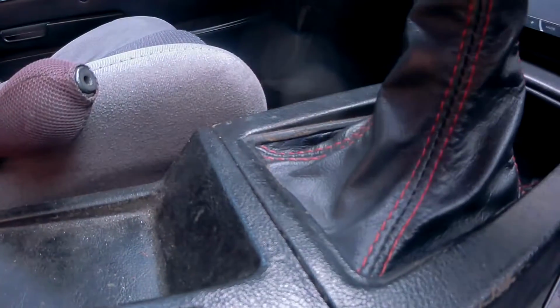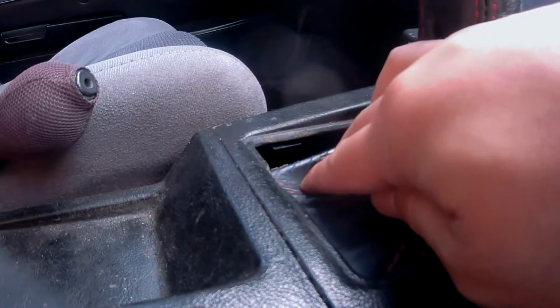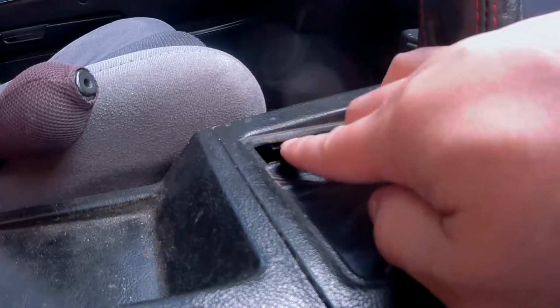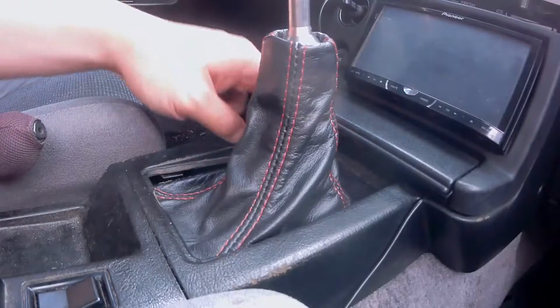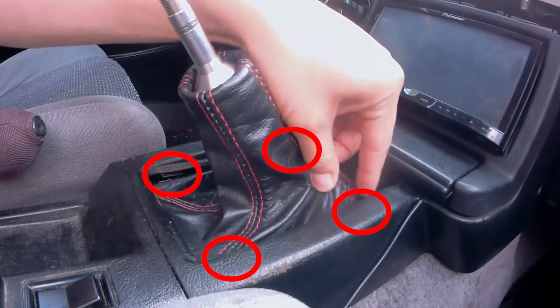At the bottom of the shift boot, there are 4 retainers that hold the shift boot in place. Give it a pull and it should just pop right out. Here's one retainer right here. If you didn't know, the 4 retainers are located here. Now you'll want to remove the rest of the boot from those retainers.